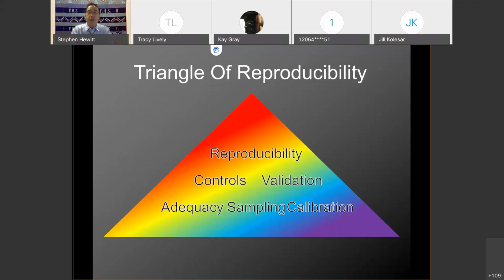Reproducibility. This has become a big issue through NIH granting mechanisms. It's something I believe in a great deal, focus on reproducibility and validation. And this is one of the paradigm examples we use about trying to understand our reproducibility. It's built on the controls and the validation, but it's also built on the adequacy of the samples, the sampling approach, and the calibration. It's not difficult to find yourself in an instance where the sampling alone is inadequate and adds to the noise of the biomarker because you're just looking at too little tissue.